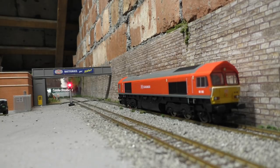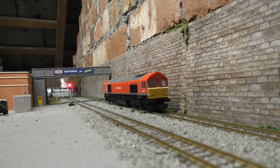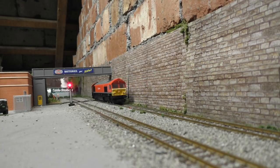So, running quality then. It is DCC ready, 8-pin decoder as usual from Hornby. I haven't fitted anything to it yet. So let's go down to the footbridge. And to be honest, I think they run quite well. So let's go. Absolutely silent too, actually.